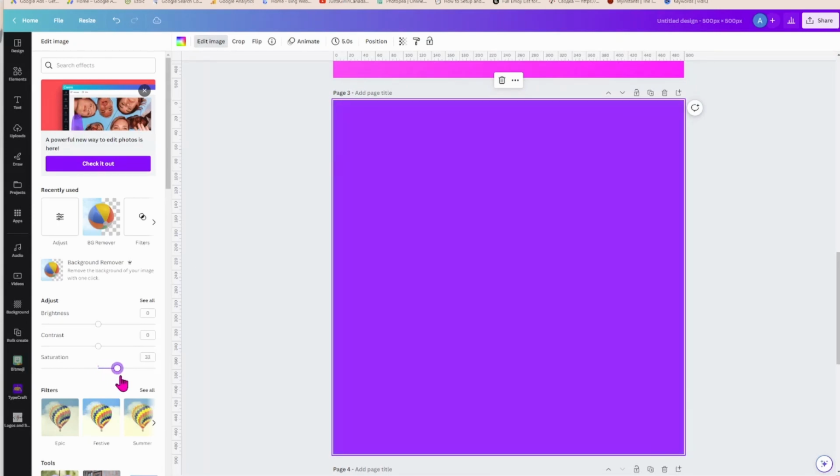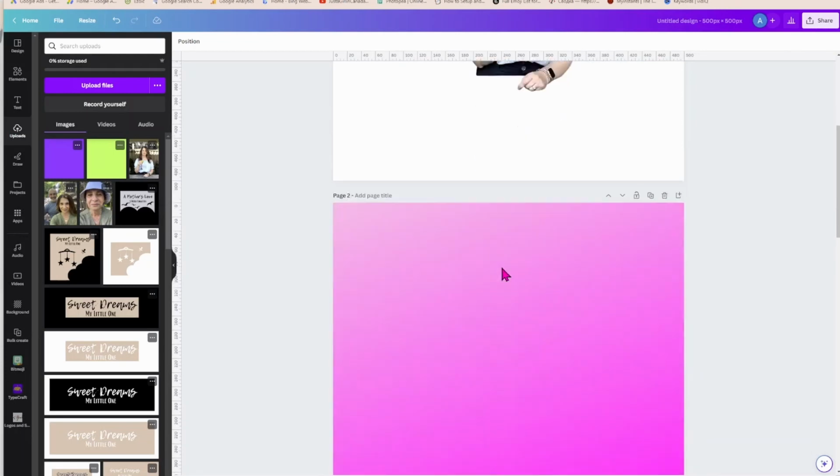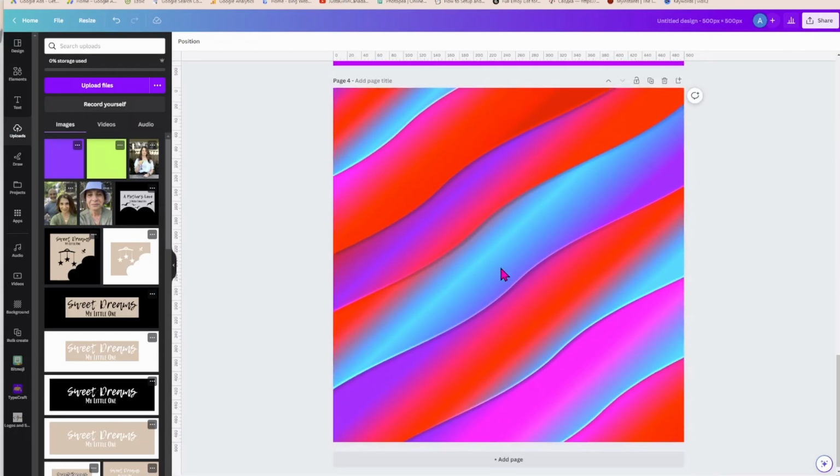I'm going to turn up the saturation, and turn up the contrast a little, and there you go. So I guess it's just a matter of playing with it to see what you get.